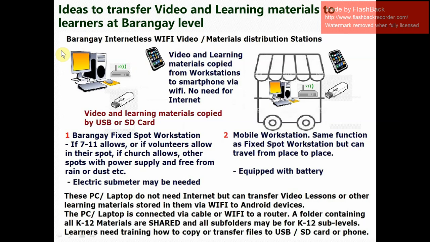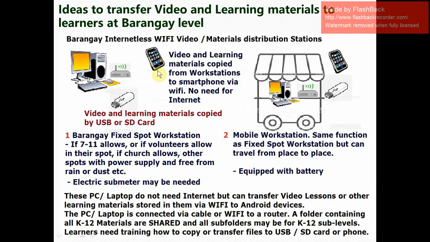Take note that these computers do not need the internet, but rather just need a Wi-Fi router so that it can transfer the learning materials, the videos, to smartphones. Okay, now the video and learning materials are copied from workstations to smartphone via Wi-Fi, and there's no need for internet.